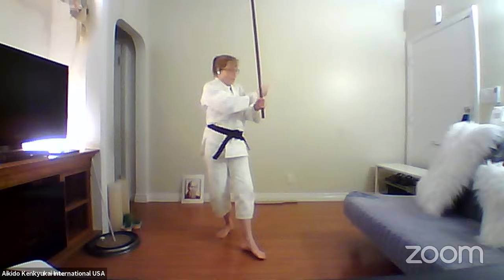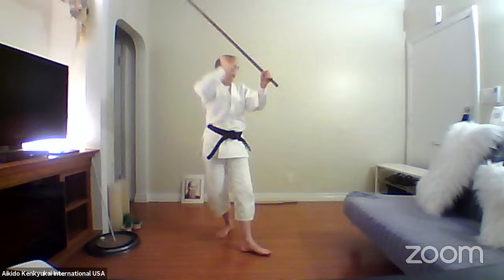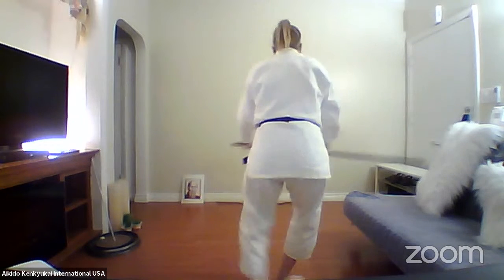We're going to turn this blade towards them, which can be quite a challenge because they're moving. Sometimes they're really sensitive and they continue moving back. But anyway, some of them will stop about here. So as we go to turn the blade towards their center line, we cut with it. And this bottom hand comes free, goes to their elbow, and we do tenkan.